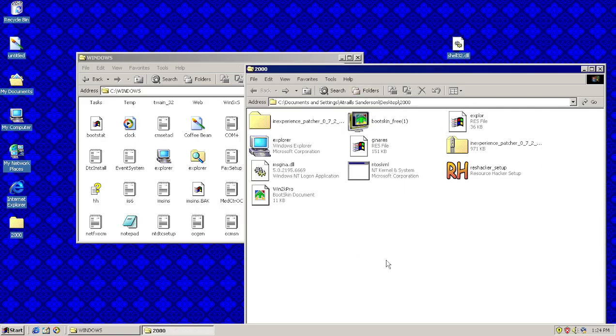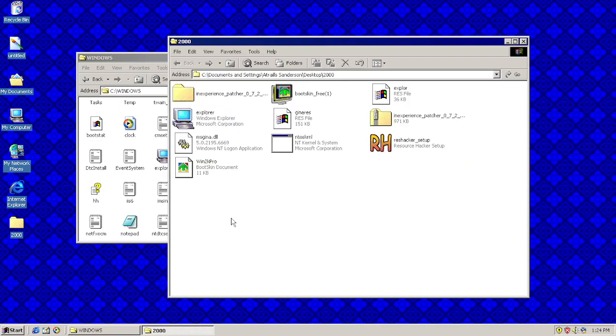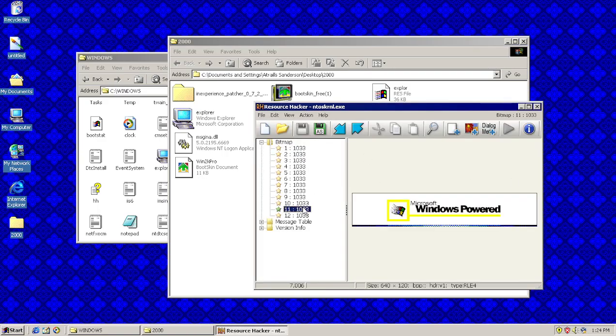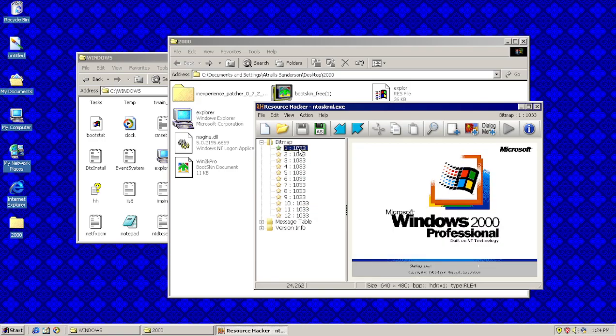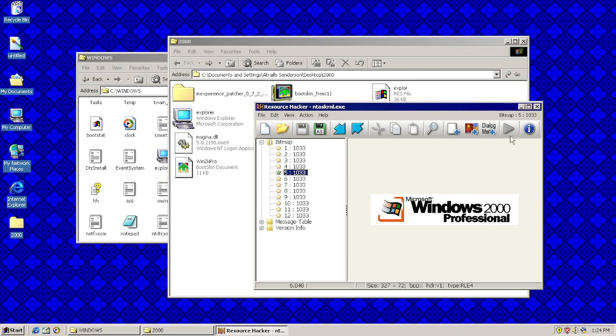But if BootSkin doesn't work, because you got a standard PC, you're going to have to modify the NTOS kernel. And you can do that using Resource Hacker. You're going to have to go into safe mode. Get one of these little boot screens. I would recommend replacing the first 3 and then also 5. Because that is the inside of your Windows XP NTOS kernel. That's the little logo that shows up.